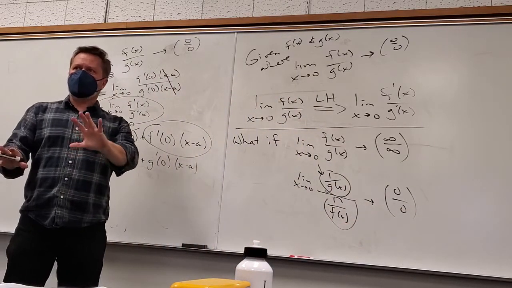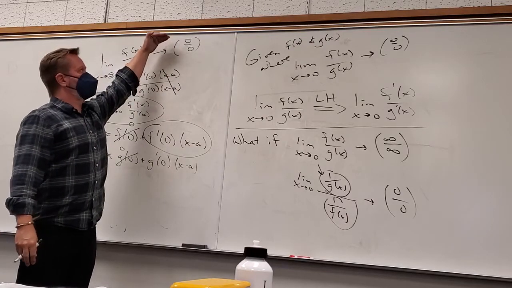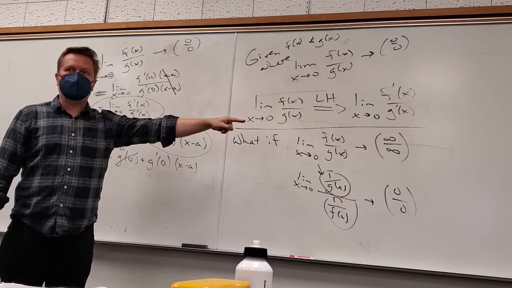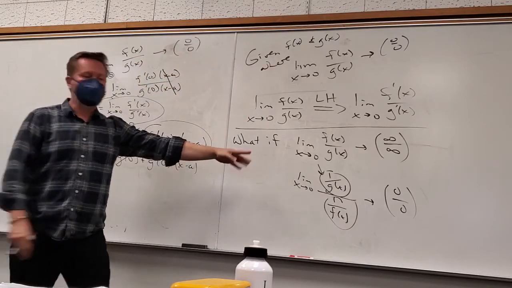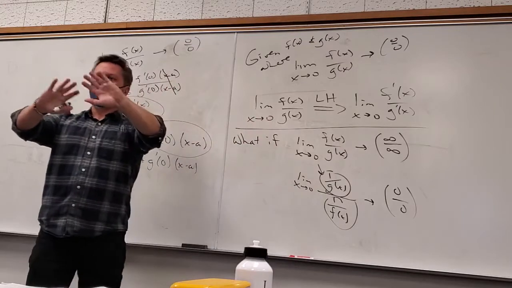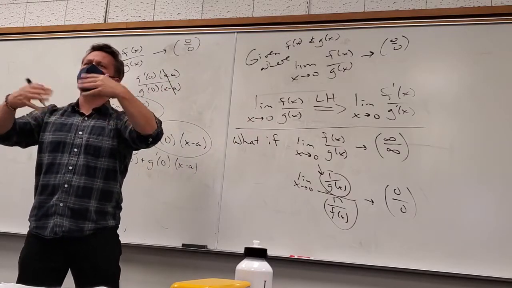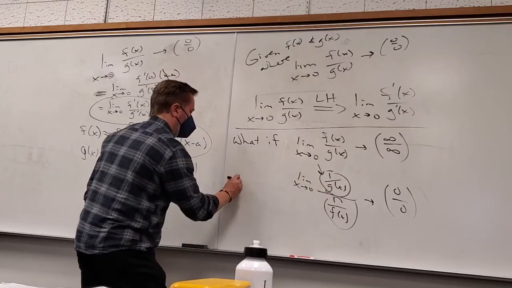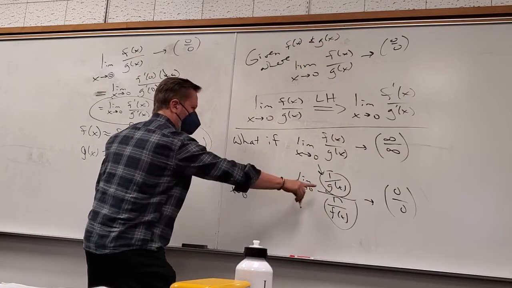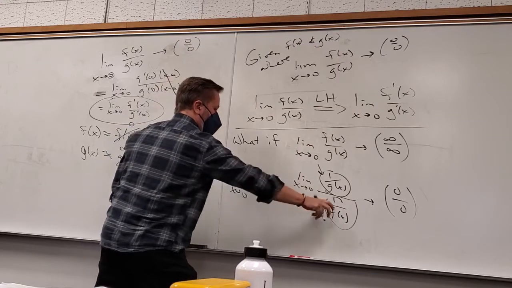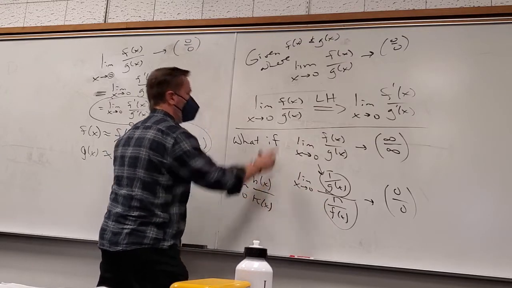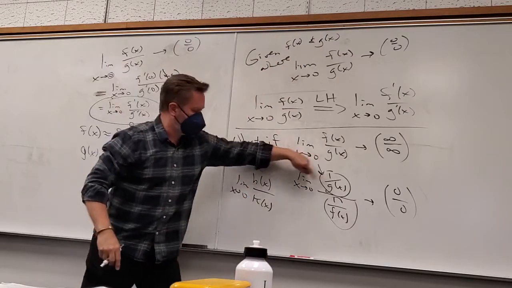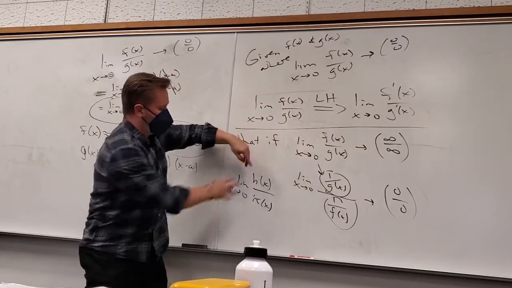I really want you guys with me. So it definitely works if it starts off as the ratio 0 over 0. But if it's infinity over infinity, I could just do that. Again, this is the proof. You're not actually going to do this in your work. But in the proof, I could call 1 over g, I could just call it h. And 1 over f, I can call it k. And then I can just do the same thing, right? Isn't this 0 over 0 now? If h is this, k is this, it's 0 over 0, I can take the derivatives.